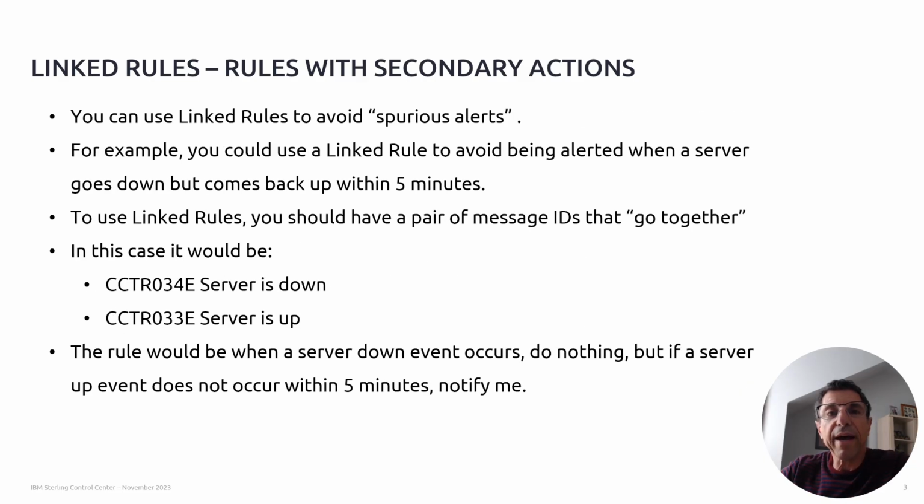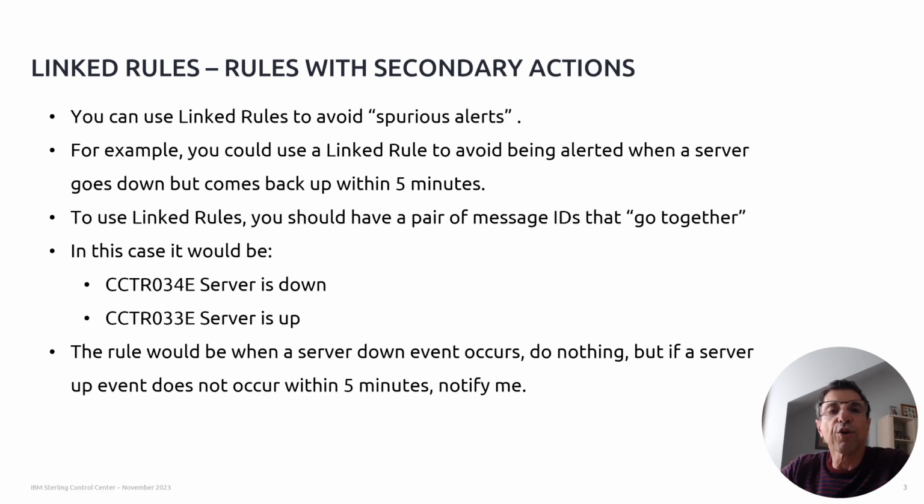So why would you have linked rules? I would say to help you avoid spurious events. For example, if a server goes down, maybe you only want to know if the server stays down for more than a few minutes, because they go up and down for a short period of time regularly. So you could use a linked rule to avoid being alerted when it immediately goes down, but if it doesn't come back up within 5 minutes, then you could be alerted.